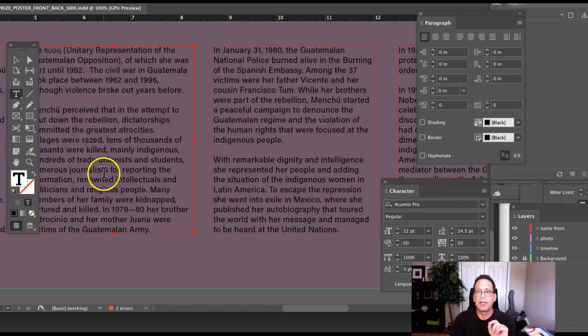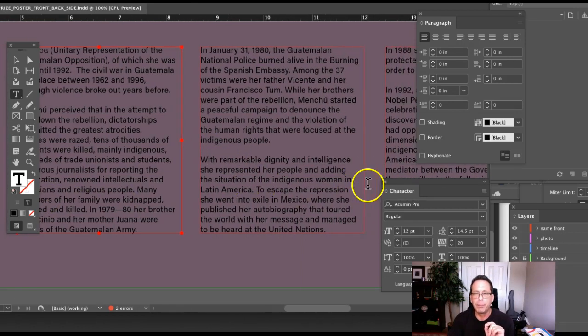So at this point, let's find a short line. This line right here. Let's go ahead and track that up. Not bad, right? Even better, looking great. Now note I'm very careful about tracking up and tracking down because you don't want to track this to the point where it's noticeable. Adjusting rags is a very subtle art, so you don't want it to be noticeable.